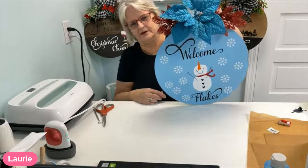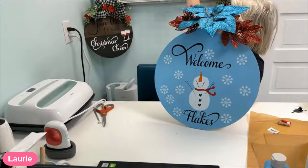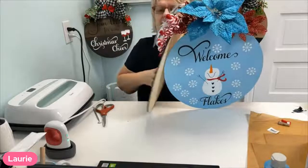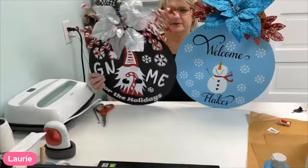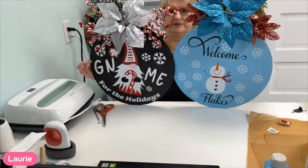So I think it turned out kind of cute. And then, so this was the gnome one we did last night. So they're very similar. I think they both turned out cute. Put my hands out of the way. And they're cute little bows.